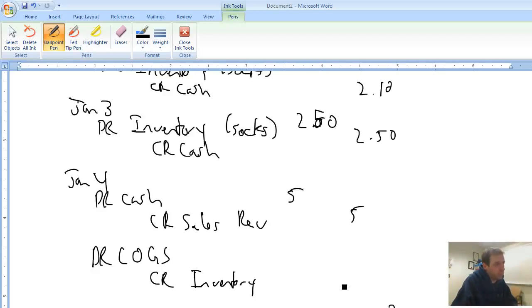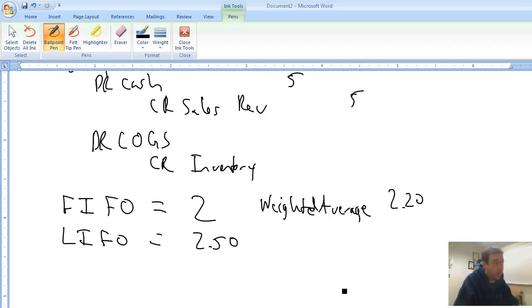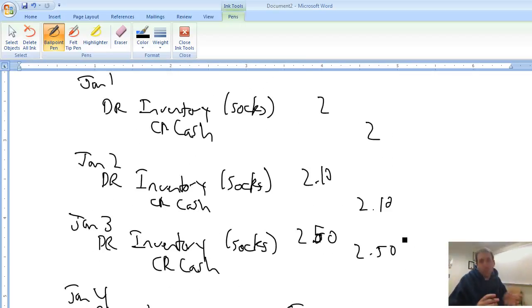One other method exists that I would be concerned with in an intro to accounting class. And that method is called specific unit identification. And I'll just call it specific unit ID here. And specific unit says, well, which specific unit did the customer buy? The customer came in, he picked one off the shelf. Which one of these three did he or she pick? Was it the first, the second, or the third? Because that matters. And if I know it was the second, then I'm going to charge 2.10. If I know it was the third, I'm going to charge 2.50. Whichever one it was, that's the one we sold.